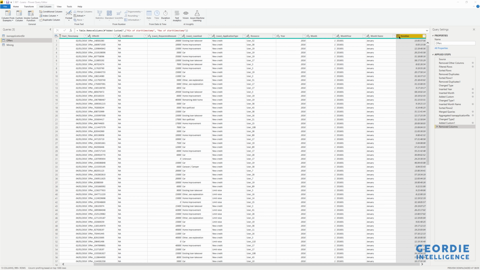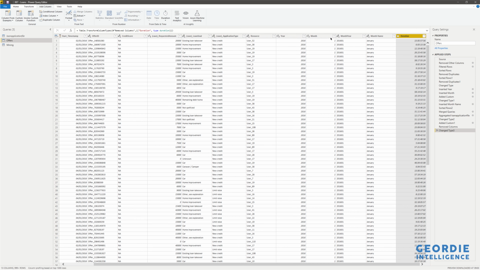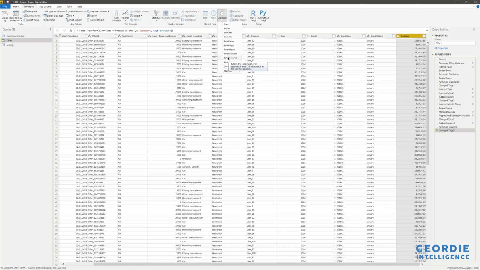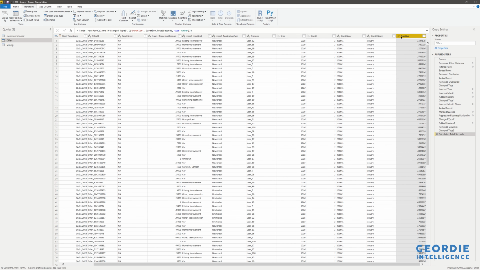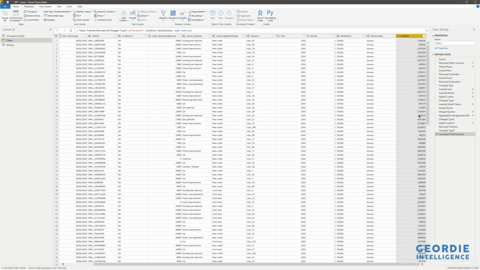From your duration column, it's dead simple. We need to tell it it's a duration, obviously. So we're going to pick duration. And then the last thing we need to do is change this, because at the moment it's days, hours, minutes, seconds. So what we're going to do is transform that column into a duration, and we want the total seconds. So now we're just going to have the total seconds count for that. And that's all we need, isn't it? It gives us a total seconds count. We can then use that for anything we need.